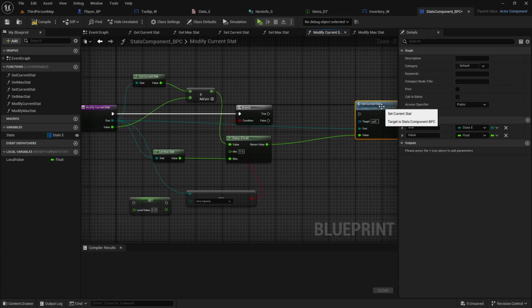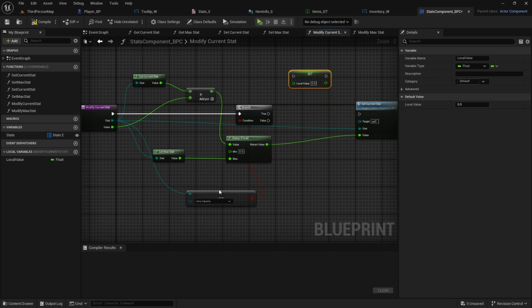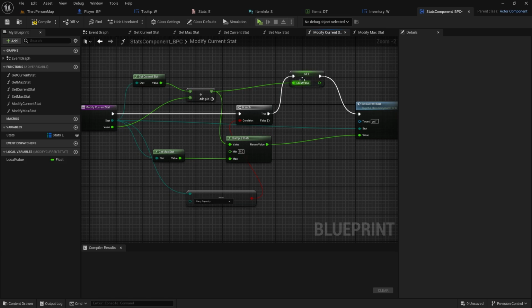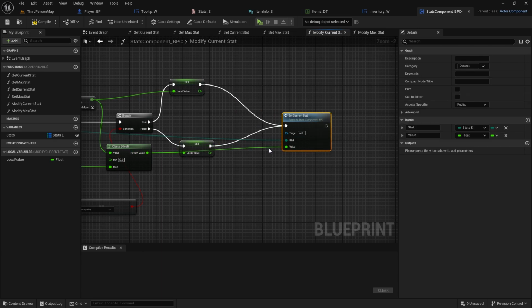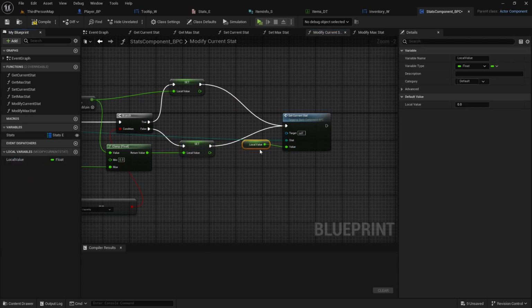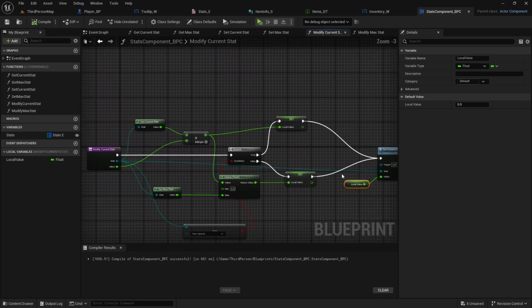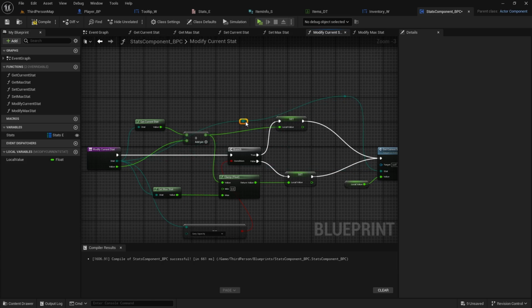So drag this back. Now if it is equal to carry capacity, then we will just set this value from here, where we add this value to current stats, but we won't clamp it and then add it here. But if it's not the carry capacity, we still need to clamp it. So copy this value, paste it here, and we will drag from here and connect it back, and disconnect this and just connect it from local value. There we go. Compile and save. We can fix this while we're here. Hopefully this is the last thing that we will add to this function, but you know, I like to keep it organized.